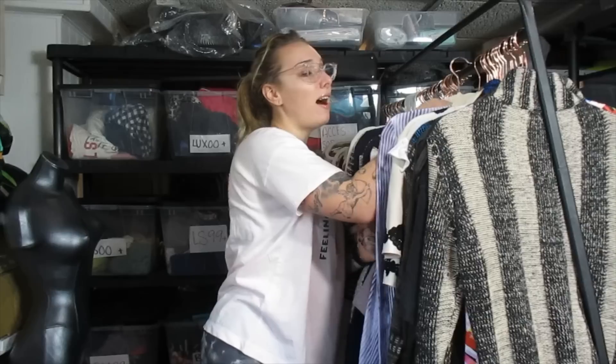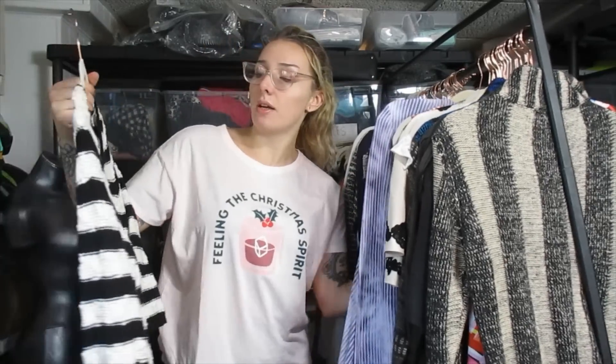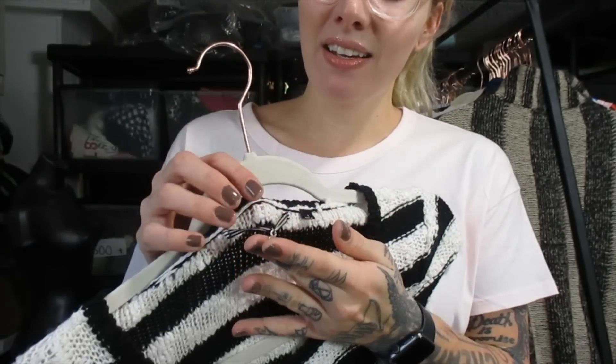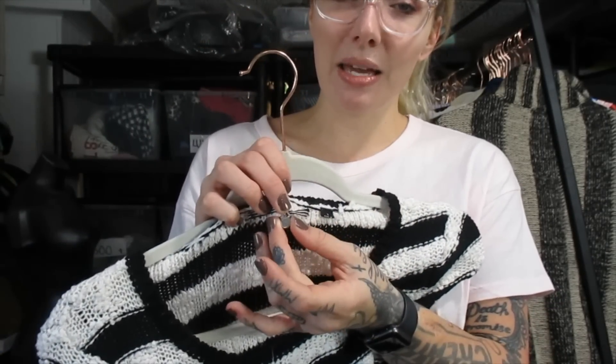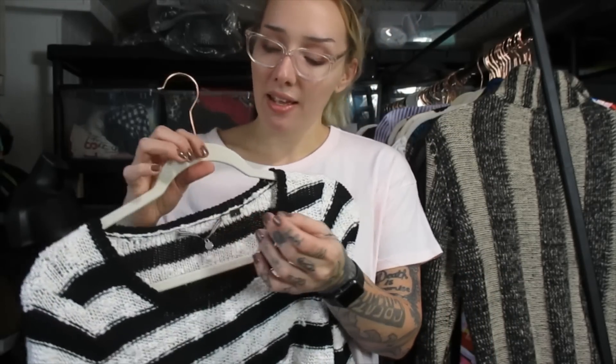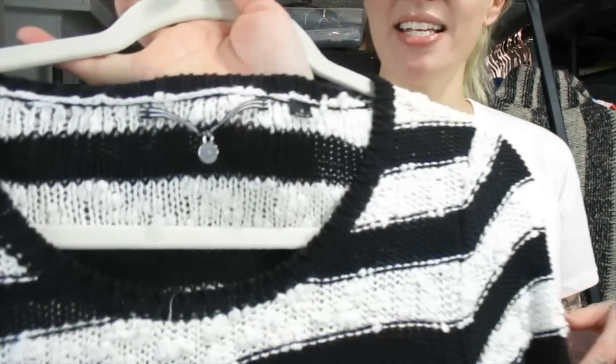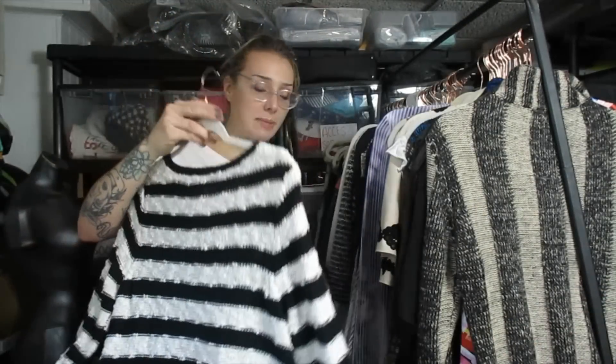I found a lot of Anthropologie pieces at this one stop. I don't get as excited about Anthropologie hauls as I used to because I sit on them for longer than two and a half years ago — I'm more picky about what I pick up. But this is a Knitted and Knotted piece. The Knitted and Knotted label actually reminds me of the BKE gimmicks charm — I almost passed on it because I thought it was BKE, but I went back to double-check and I'm glad I did. I think I'm going to list this piece around $25.